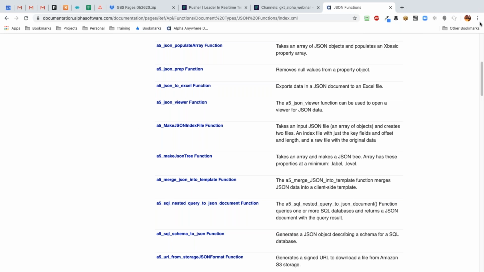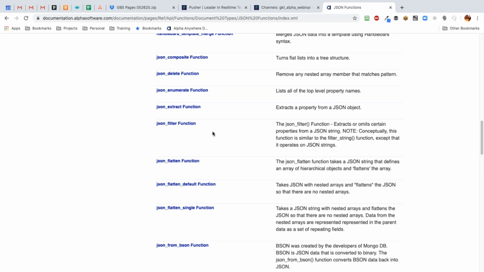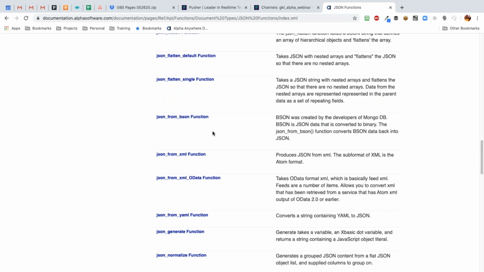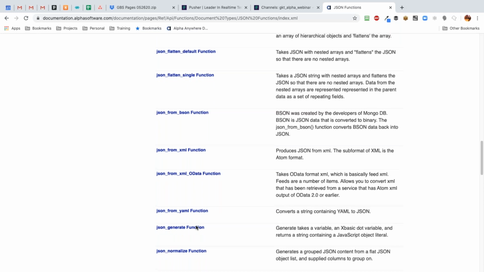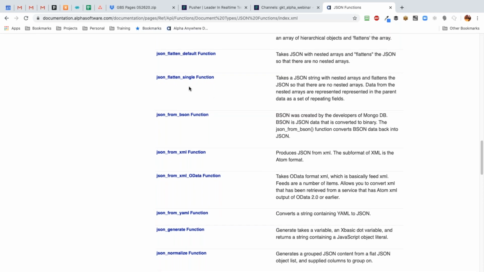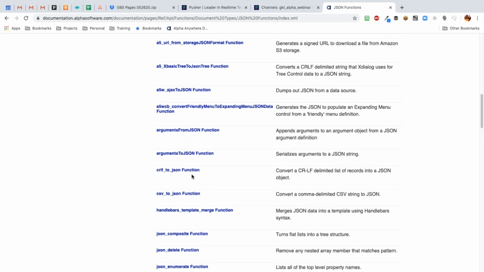You really need to go to that page, because if you're doing anything with JSON, there are so many really cool things you never even thought you needed from JSON that Alpha is using. Our developer team does stuff behind the scenes. There's one we always use, like JSON generate, taking a pointer variable, but you can take a piece of JSON and turn it into CSV or vice versa. Really fun stuff. You can take it from XML, so a lot of fun.